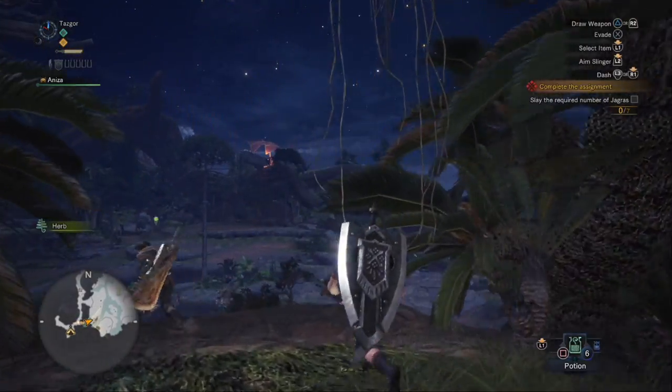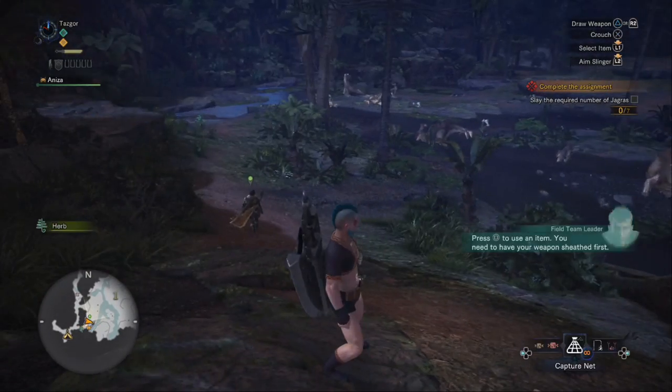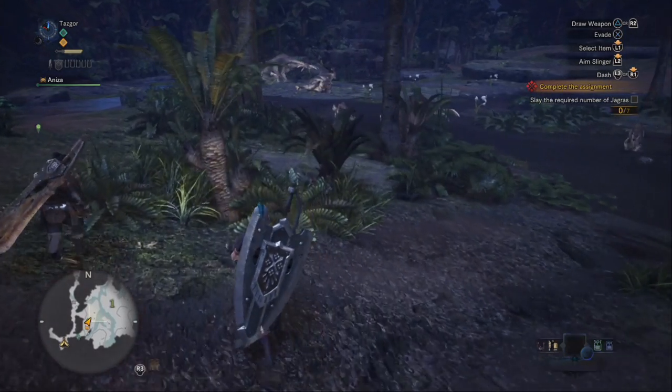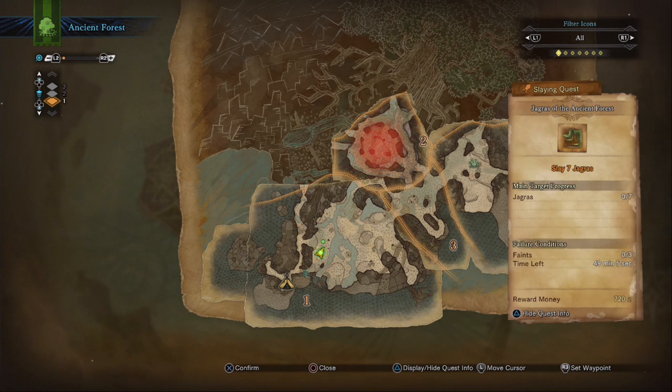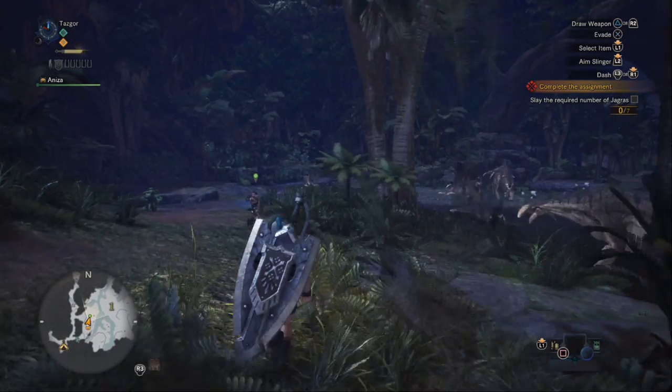I can use the item bar down there if I want to. Cool. So where's the timer at? Be careful. They don't have a timer. I guess this is the first mission. Your wildlife map keeps track of where you are. Tells you right there. You see it? Yes. Time left? Yeah, that's okay. So you have to look into that.